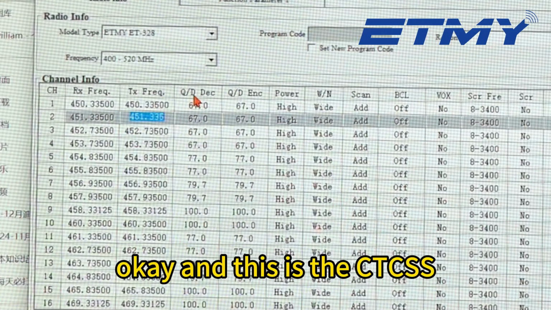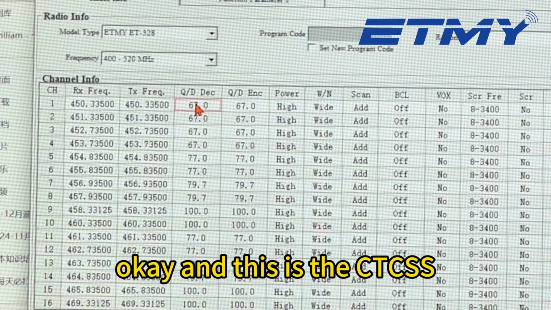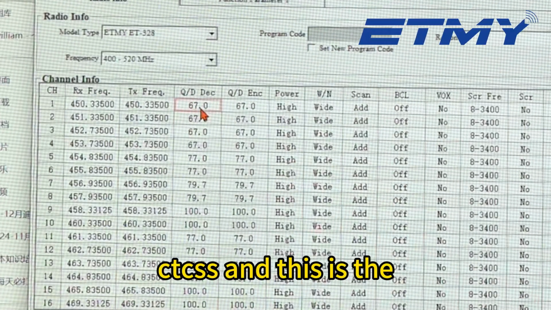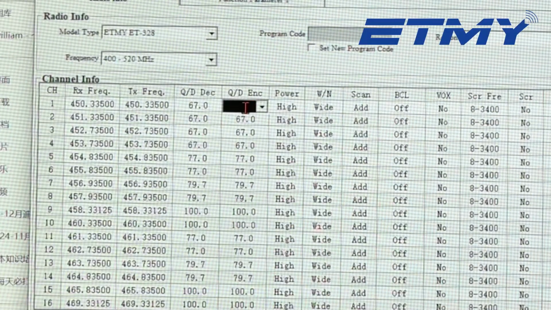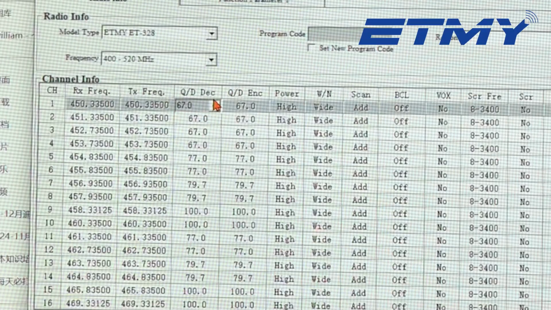Okay, and this is the CTCSS, and this is the CDCSS. You can choose.